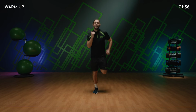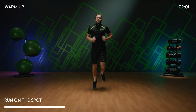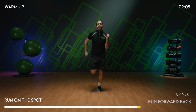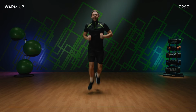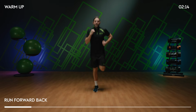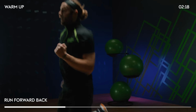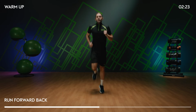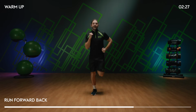Let's go. Oh yeah. Now the heart rate's up. We're feeling the energy as we move into our session today. Just like before, move forward for 8. Run back. So lift the heels closer to the back of your body. Now, run a little further. So use all the space that you have available today, wherever you are.